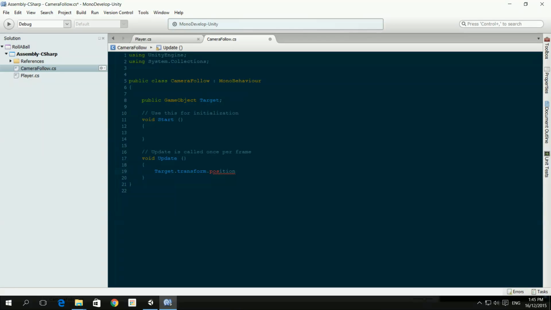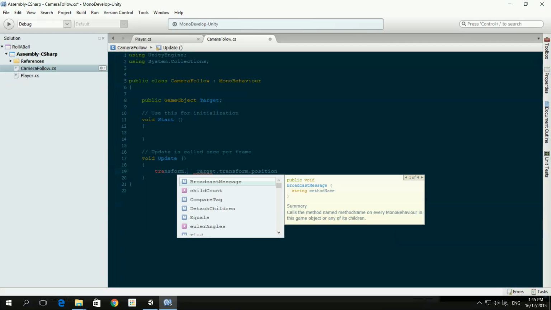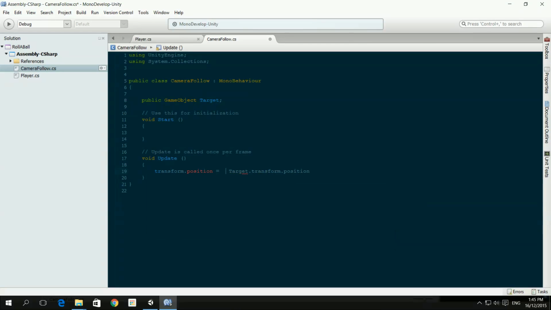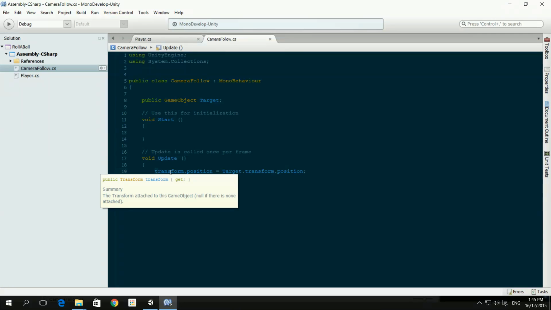and if I make the current transform dot position equal to this, what it's going to do here is it's going to set the small t, by the way, this probably needs explanation, the small t here, that signifies that this is the transform for this object.